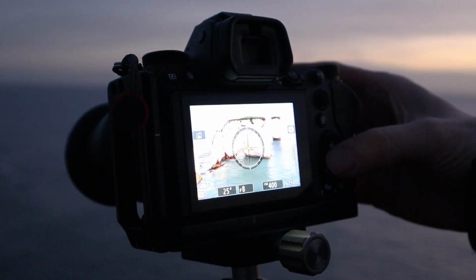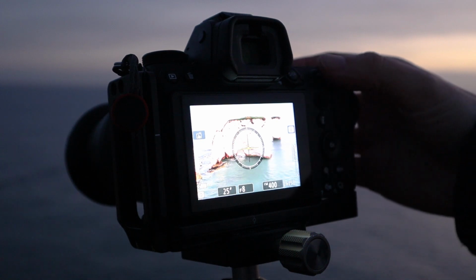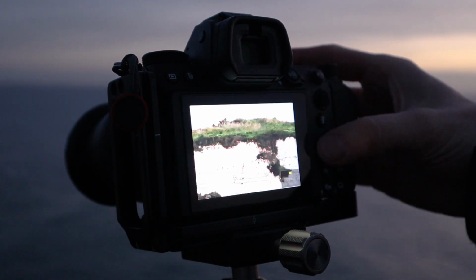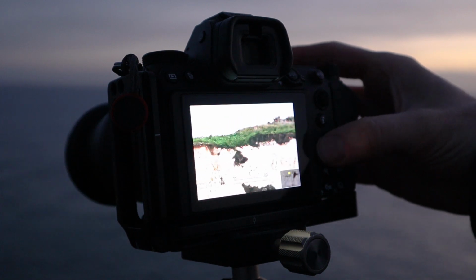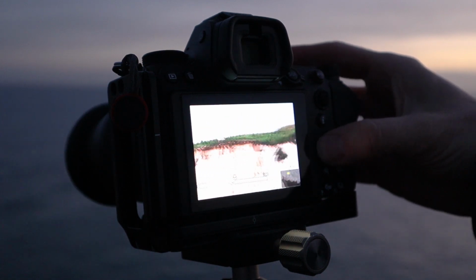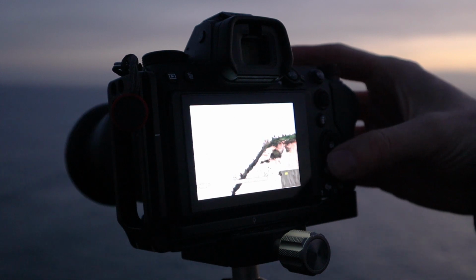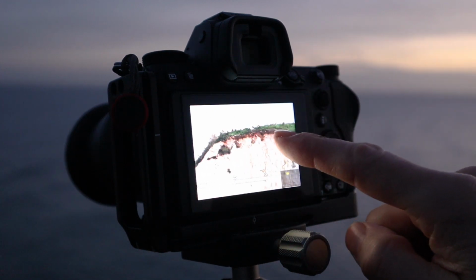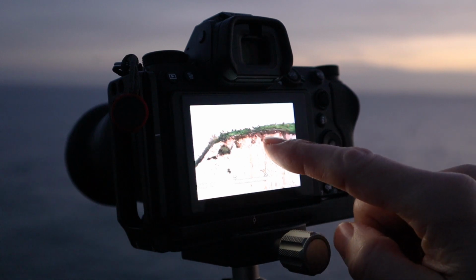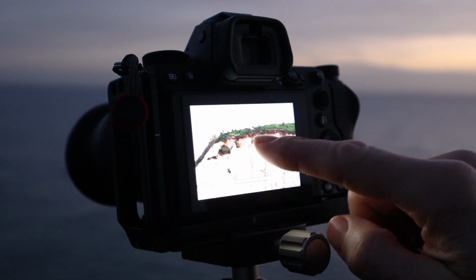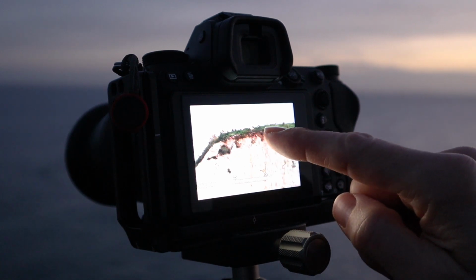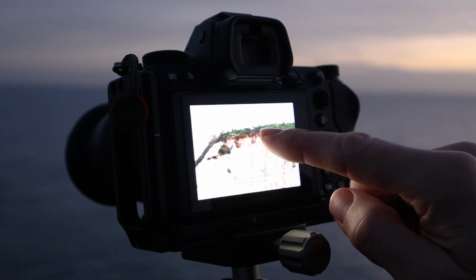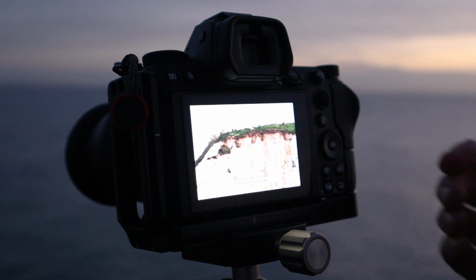I have been shooting on manual focus, and I've been using focus peaking, so you can just about see if I come around here and show you this part of the screen. There's plenty of red on the screen here, and these red areas, I've been through this in other videos, like my manual focus video that I'll put a link up to, and you can see here that this red area is the area that's in focus.